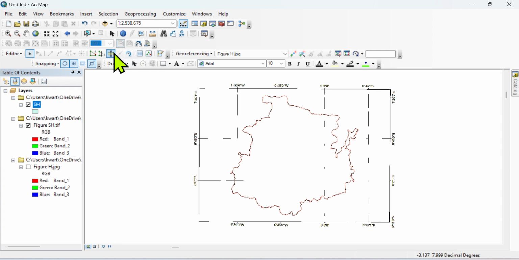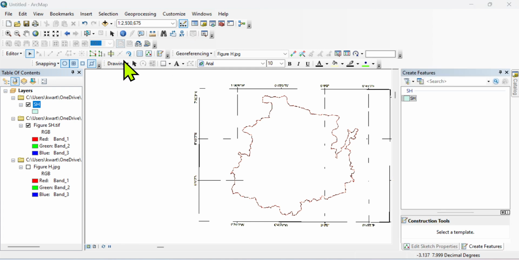Then you look for one button, the Create Features. After starting editing, on the same editor toolbar, click on this feature. It looks like a book with a pencil. It's called the Create Features toolbar. You select it and it opens this dialog box for you. You can see the shapefile I created, SH.